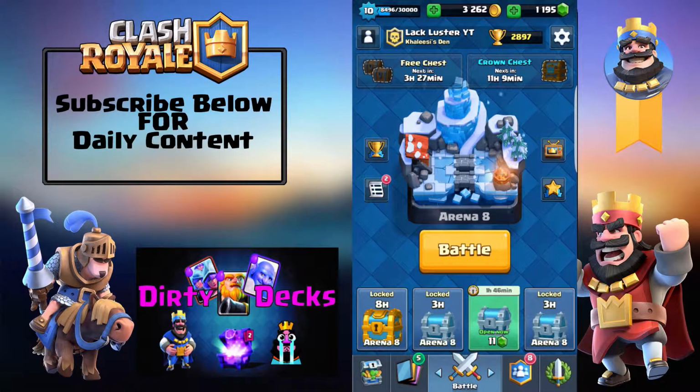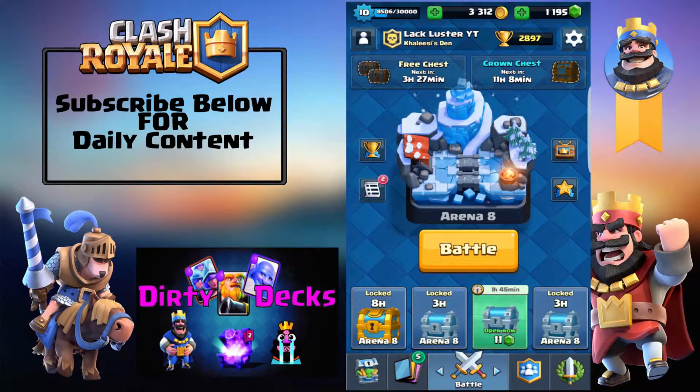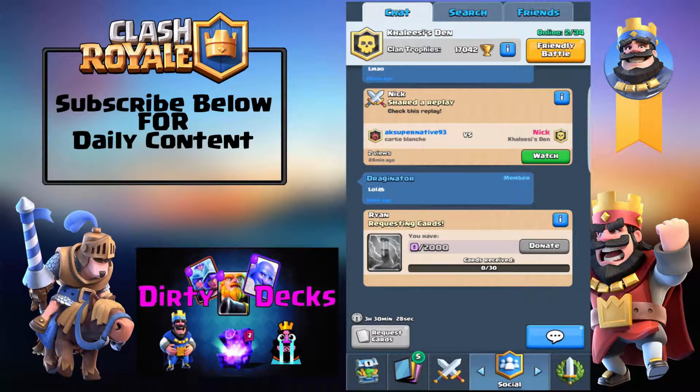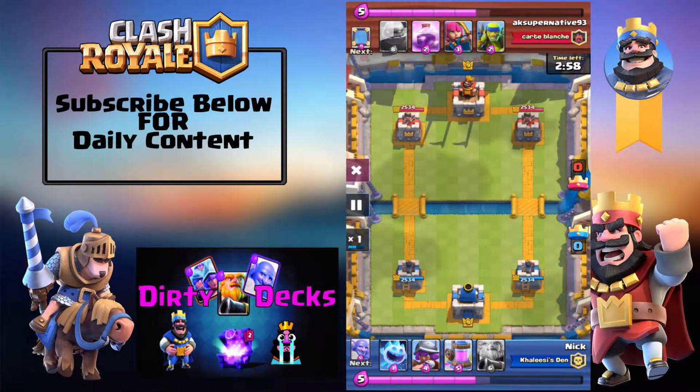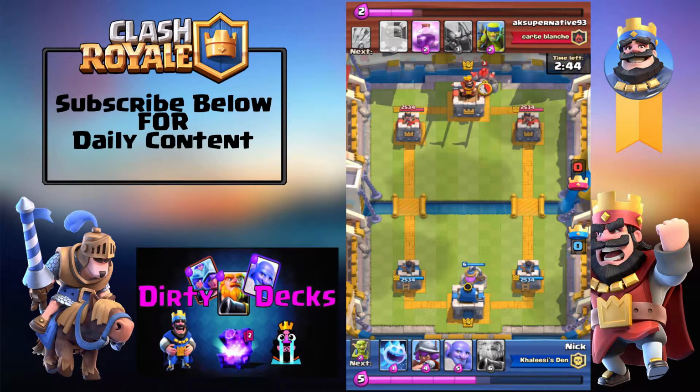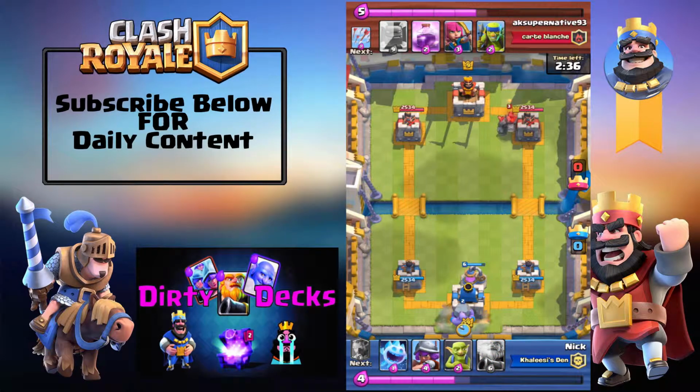Now, I've got a couple clanmates here that I asked for this content, and they, not reluctantly, but very happily obliged to share this with us. So, the first one comes from Nick. Now, Nick, I believe he's one of the newer members in our clan, but so far he's been very active, and he's got a lot of really cool replays that he shows. And this is one that I wanted to bring out because not only does Nick have a dirty deck, but our opponent, AK Super Native 93, extreme dirt.